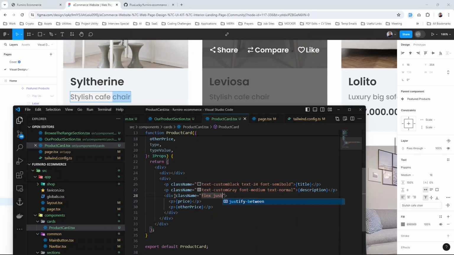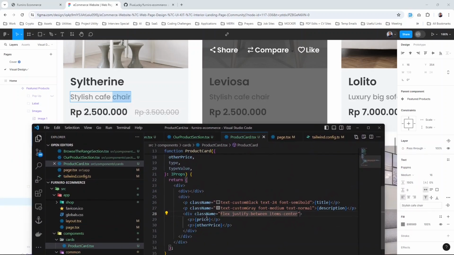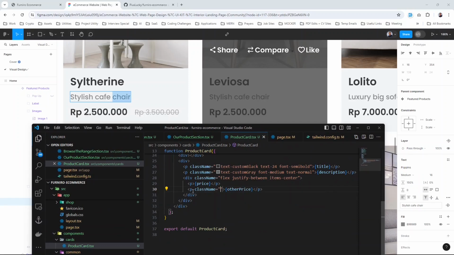Let's justify between, item center. This is our price, we just strike it. Or they call it, is this strike or stroke? Text.